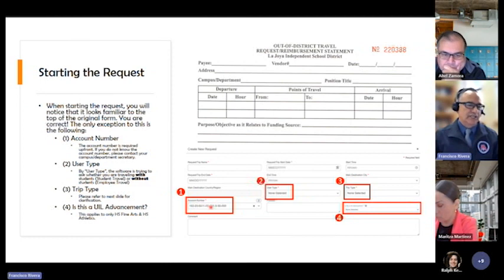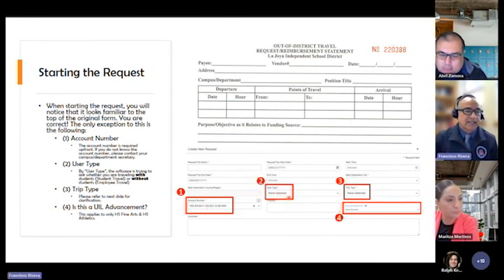Typically, they're tied to the location. So whatever your location is, you only get access to those accounts. Notice here they have hyphens, but in SAP Concur they have underscores. And this PowerPoint was made before we had made that change. So the underscores, that is, if you use the hyphen and you're looking for an account and you're doing a search, you're not going to find it. So you got to use the underscore.